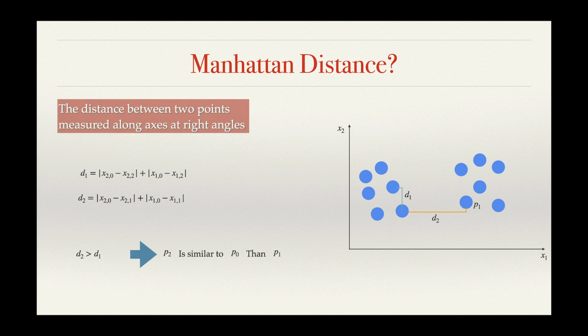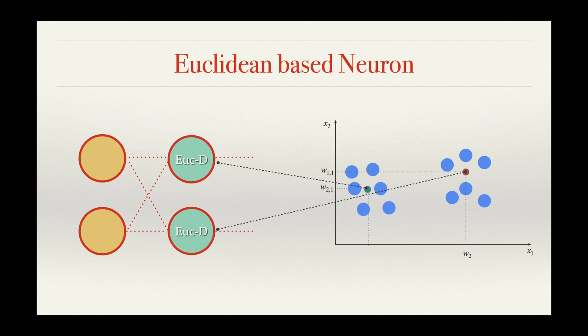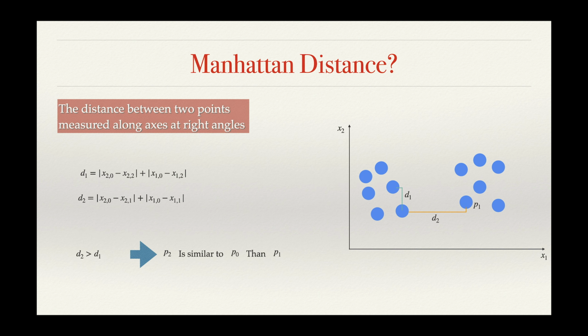The other similarity or distance measure is the Manhattan distance, also known as the L1 norm. Here it is the sum of the absolute differences between the two points, also called the distance measured along axes at right angles. For example, it is the sum of the length of this line plus this line. This is the L1 norm, or the Manhattan distance, and the same for point 0 and point 1. So it's not a straight line; it's a projection onto the two axes, and then we sum those projections.